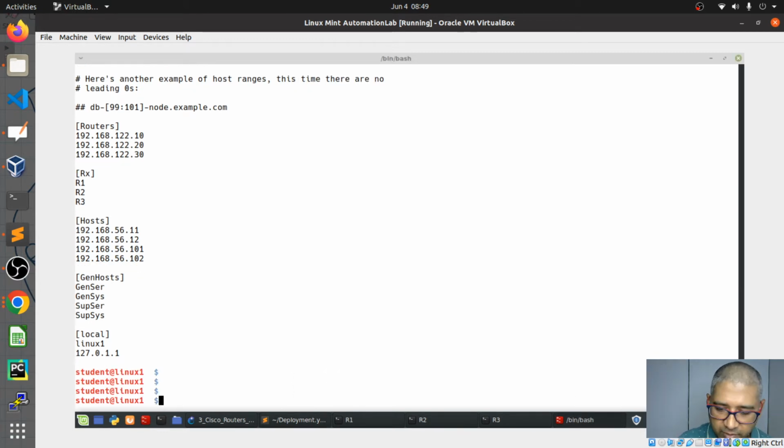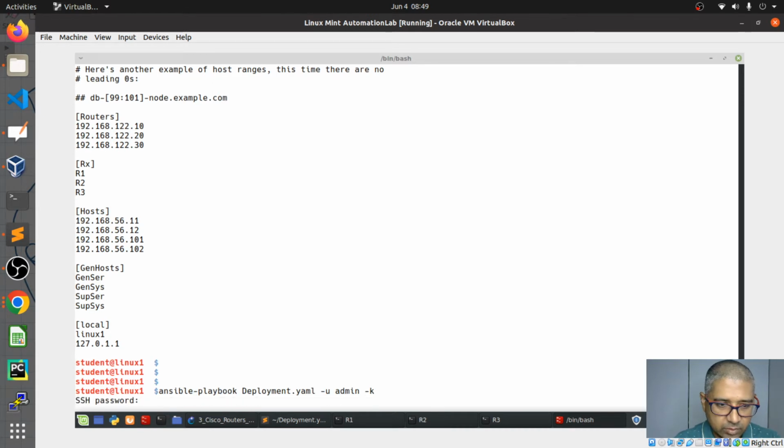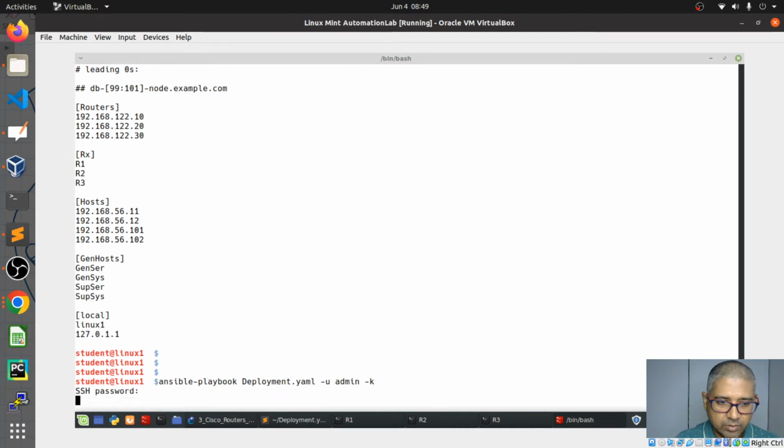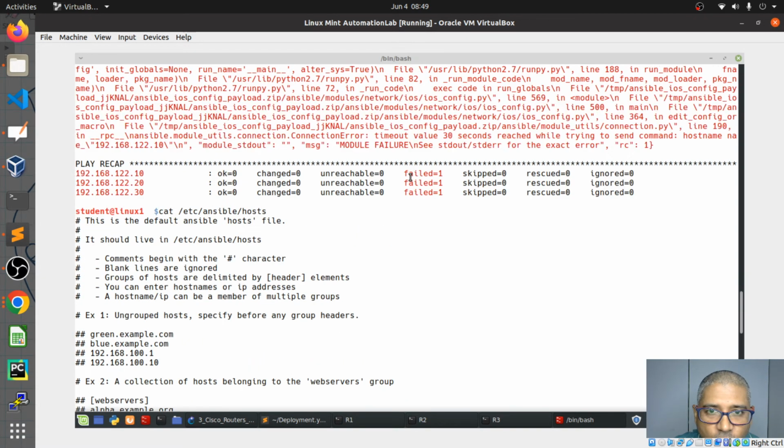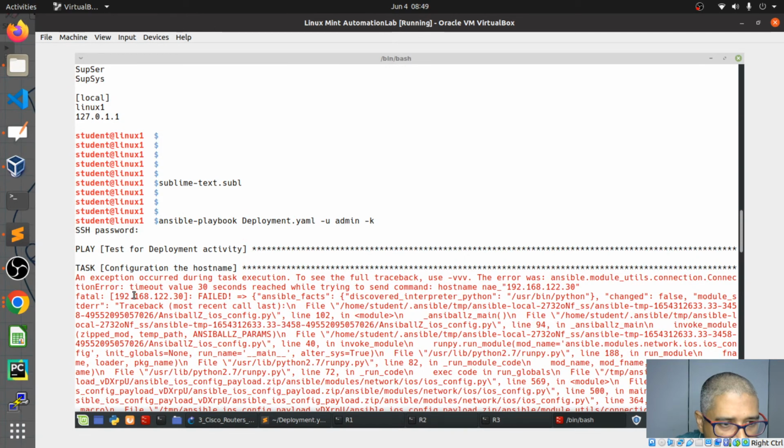Then we will debug our code. Earlier there was no authentication error. The error is coming for connection error, timeout. Commands, Ansible failed to connect.